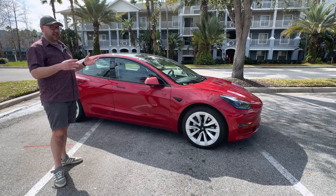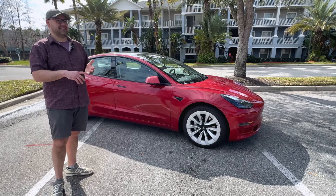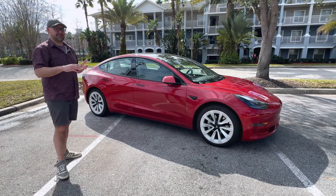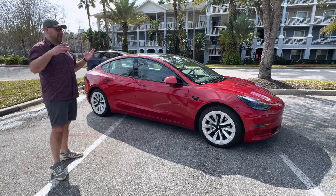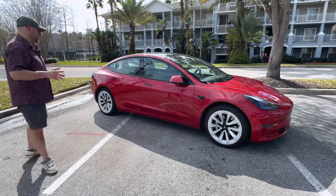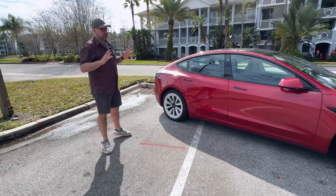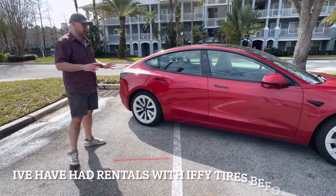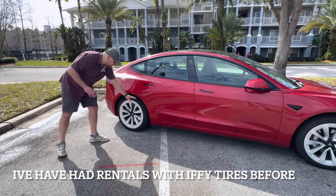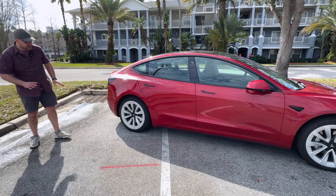This car for eight days is around $300 Canadian. 400 horsepower, 0-60 in 4.3 seconds. There's absolutely nothing that you can get on the lot for this price point that has that much performance. But there are a few things you need to know. On any car that you're renting, not just an EV but this applies to all rentals, always check the tires. First thing you go for - just have a quick look if the tires are good.